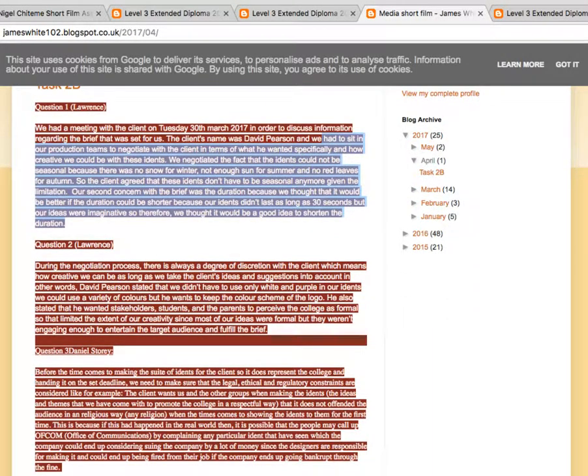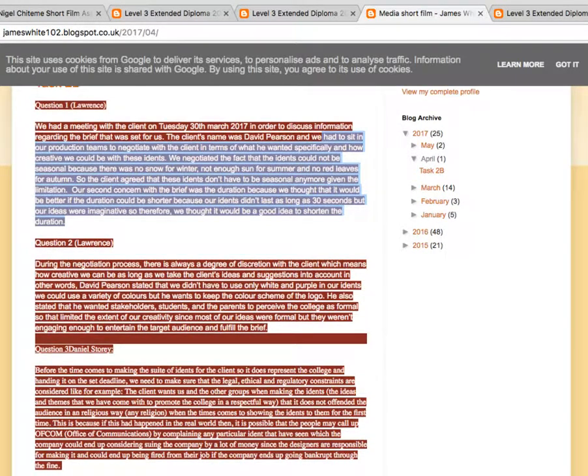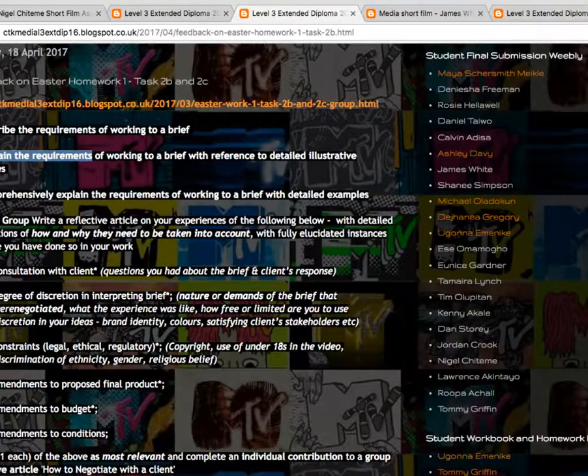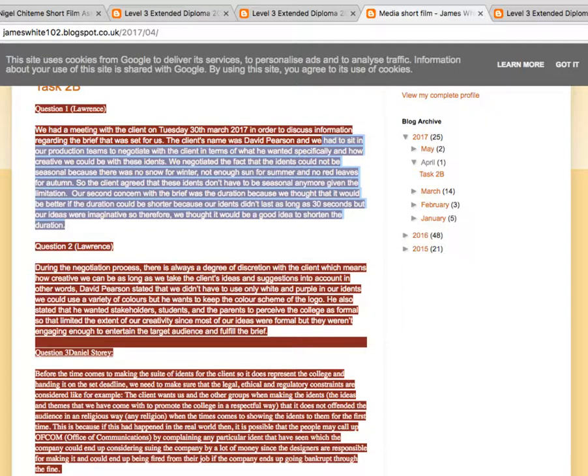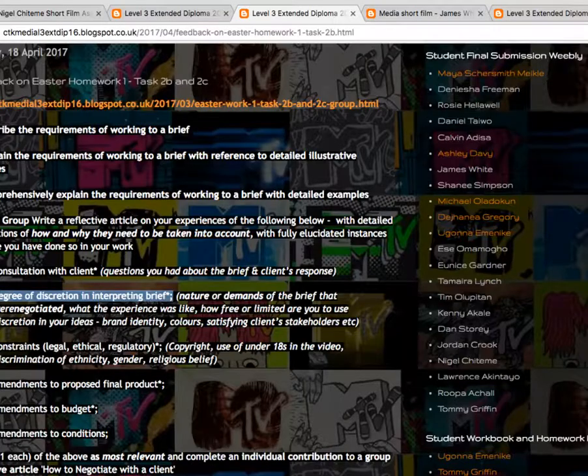So if we move on to the second question, unfortunately, because of that, it doesn't really cover that criteria. It certainly doesn't meet those. So in regards to that one, that would be an MYA. So that will prevent your work from passing in terms of that outcome from Lawrence. The second thing you're writing about is the degree of discretion in interpreting the brief. Now the problem is, with the way we've laid this out, we've just put question 1, question 2. They're not subheaded. So again, I wouldn't be able to pass you for that because it's not clear to the moderator exactly what you're talking about. So that's why you've been given these separate headings to head up your work.